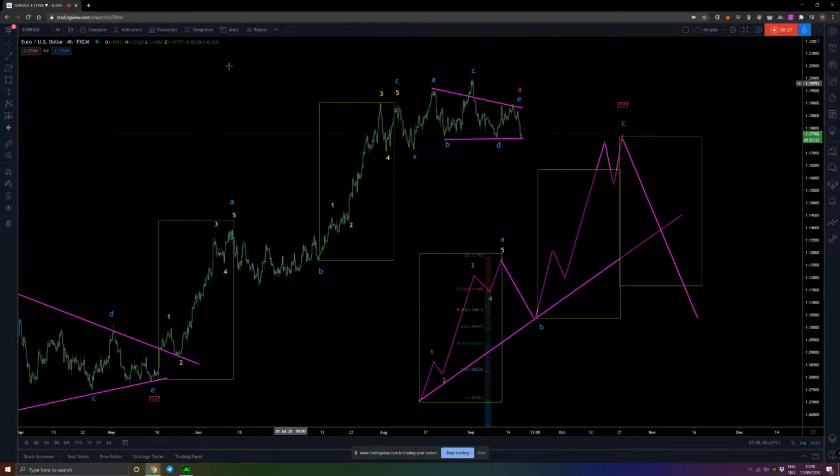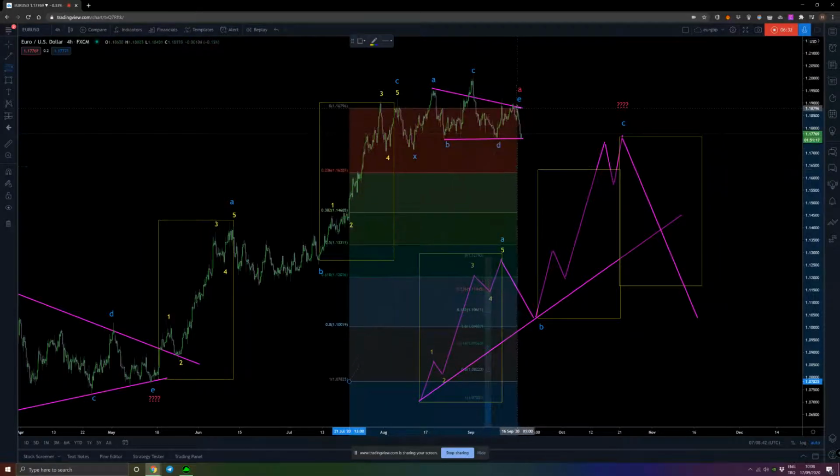If this is the wave A, then you should be looking for 618 from start to the end. So the 618 should come. If this is an A wave of, for example, a flat. Why am I saying flat? Because this is a complex correction, a corrective wave.